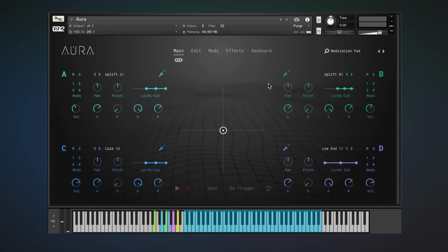The XY pad can seamlessly blend between the 4 different engines. You can even record in movement on the XY pad that can add a further layer of interest and motion to your atmosphere or drone. Let's start by hitting the record button to add in a pattern. Now as I play back my sample, I'll adjust my XY pad to capture the movement.